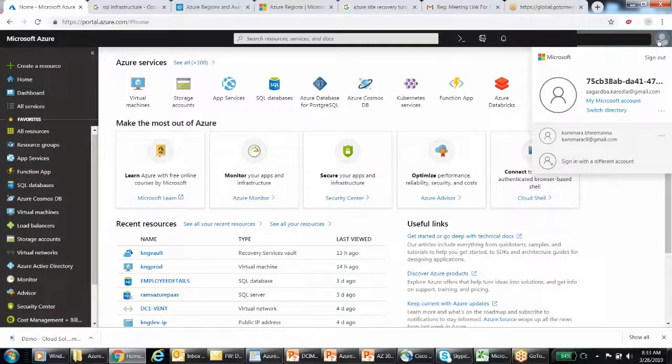But when you take the subscription from the free trial, you have to give your credit card details. This is nowhere going to be charged while you are learning the things on Microsoft. It is just for tracking on the Microsoft end. Why?